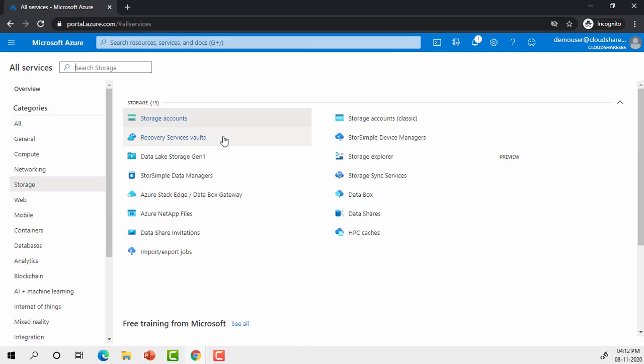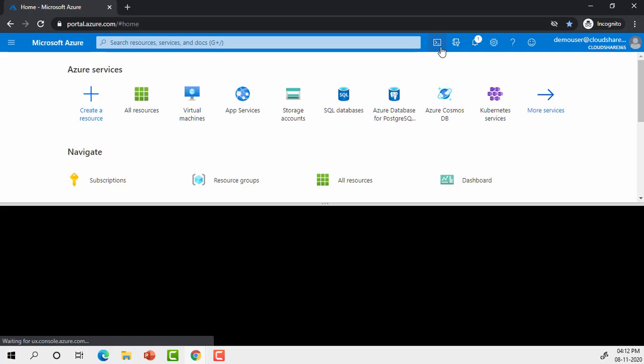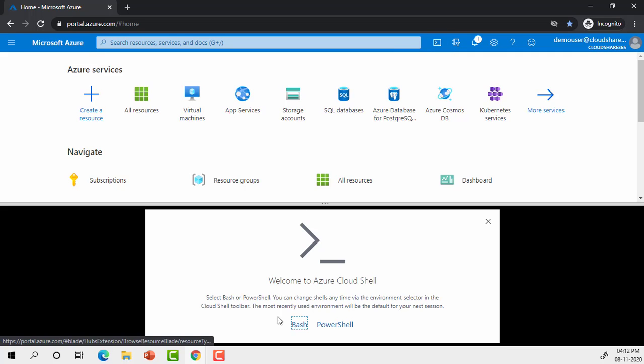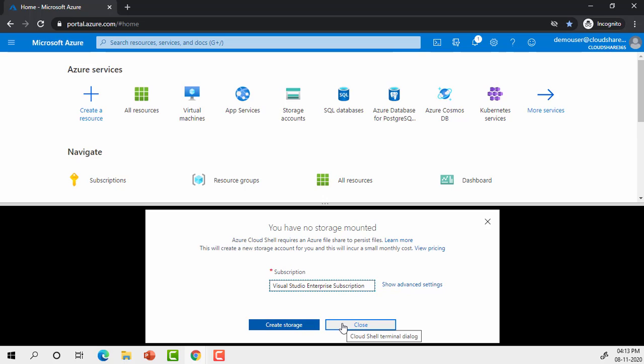And when it comes to storage, we have the storage services which are available on Azure. At the top, you have a shell to access. Sometimes we have a requirement to access the Azure portal via a command shell, using the bash shell or PowerShell.